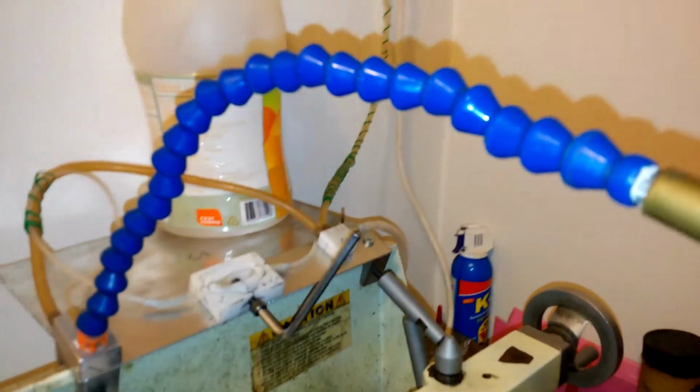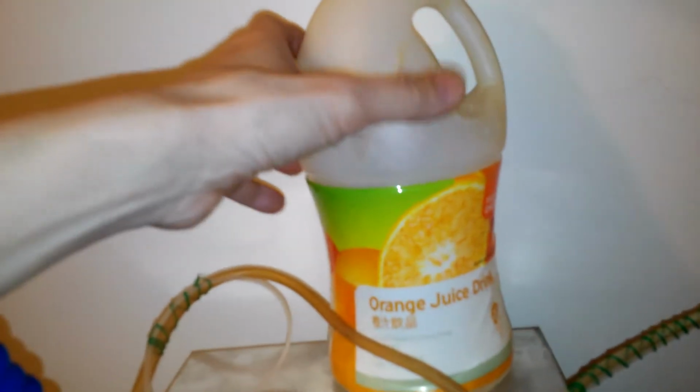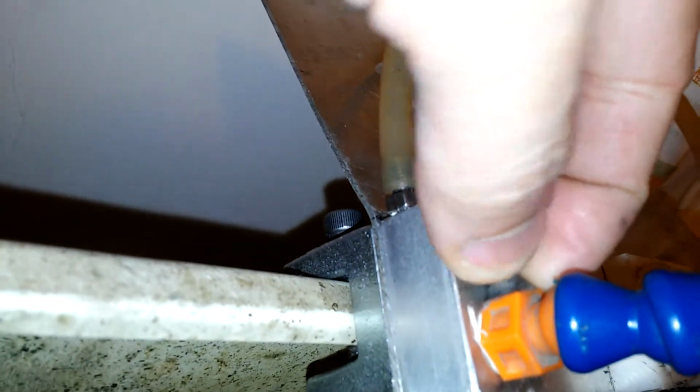Although there is some air leakage in this gap here, it's only very little. And also I use lower air pressure, so this is not a problem. If you use high pressure, this is not a good method. In my mist cooling system, I use low pressure, so I can use just this juice bottle to hold the pressurized liquid and air. Otherwise, you would need to buy a stronger bottle to hold them. Another liquid line goes here and enters this area, and I need to seal here.